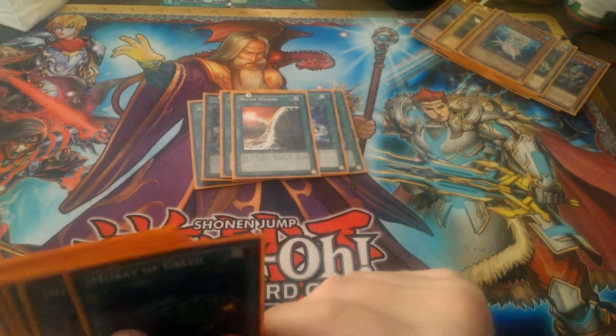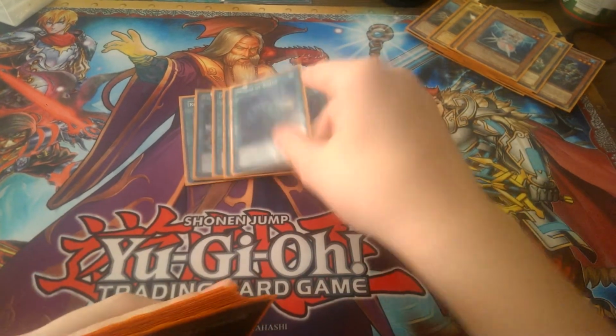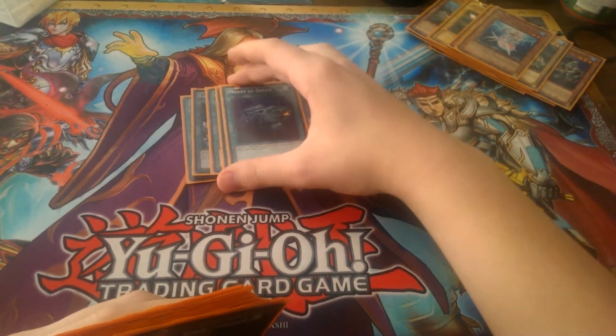Then 1 Water Hazard for those times I don't have any monsters. I can special summon an Atlantean that I can summon again, and like if I have Heavy Infantry, I'll get 3 summons. Then 1 more Wraith Greed.